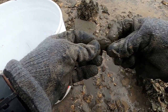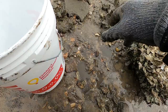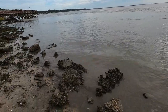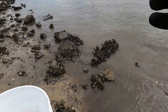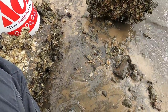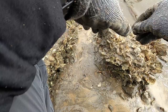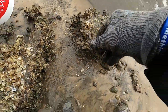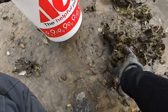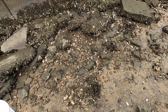They ain't got no claws. Perfect size. I don't like them too big and I don't like them too small. The reason I use mud crabs a lot of times is because you don't get the smaller sheep bites on mud crabs. If you're using fiddlers, you get those 9-10 inch sheepshead that'll hit them, and even whiting will hit a fiddler. So you get all the smaller species.